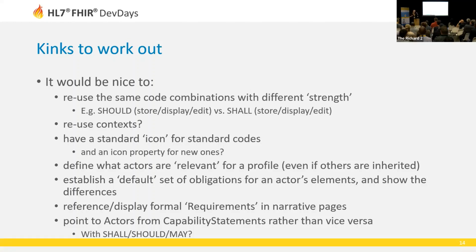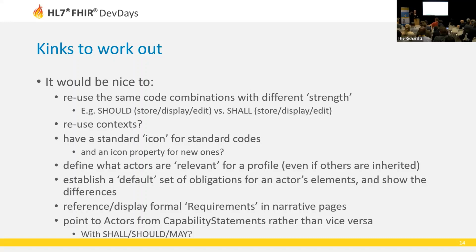So maybe we'll have a standard extension that lets us do that and define standard icons for those codes, icons that help us figure out, is this a should or a shall or a may? So I can just visually look and say, okay, I understand what's going on. Quite often I'm going to have a standard set of behavior. So if I flag something at all, it's probably this. And so having a way of defining what that typical expectation of must store, must display, whatever that is, and then highlight the differences, I think will also be helpful for people looking and trying to understand what's going on.